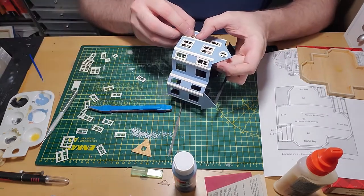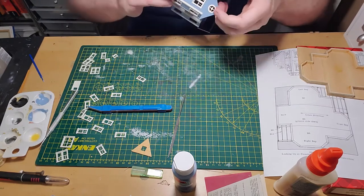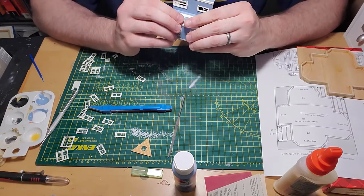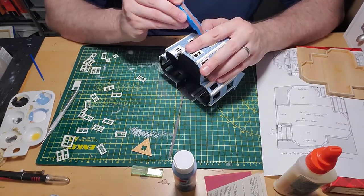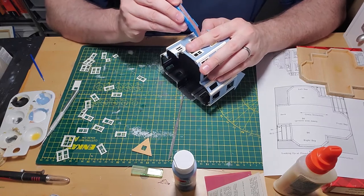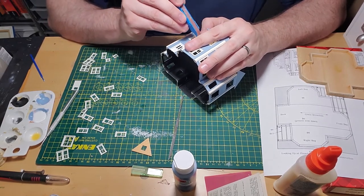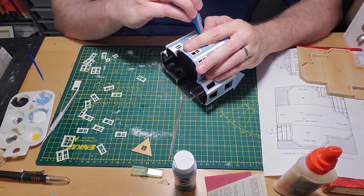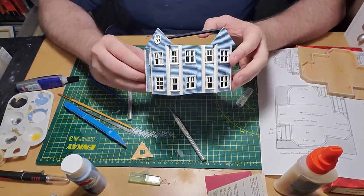For all the work I did in sanding the edges of those bay windows, they still didn't quite fit in some instances. So instead of sanding the windows, I decided to sand the actual insides of the bay windows, sanding the wood to get it to a point where it would fit. And eventually I got to that point and the windows fit on those sides quite well.